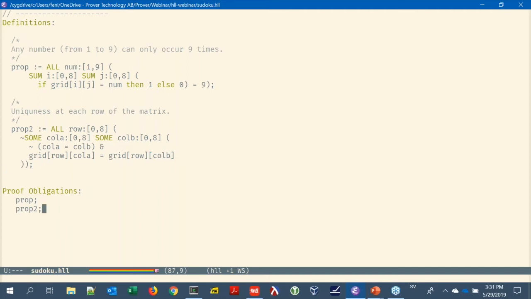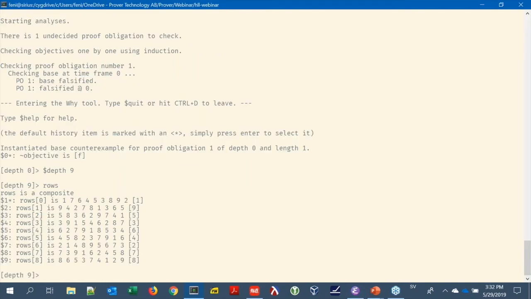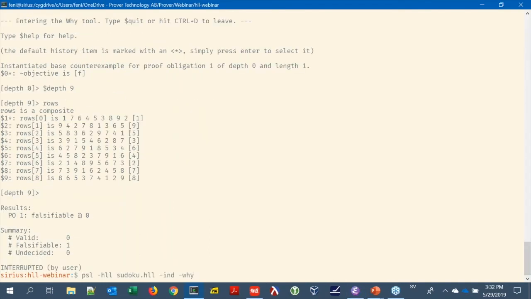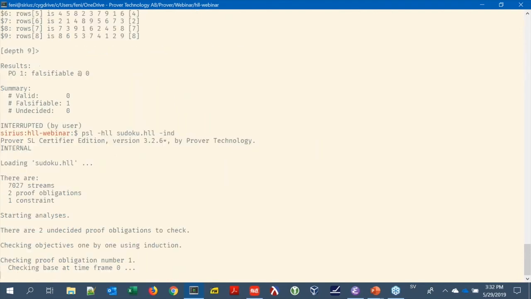Then you put this prop 1 and prop 2 in the place called the proof obligation, which is where you put the properties you want to prove. And then we run the PSL model checker to prove it.